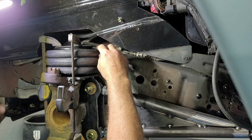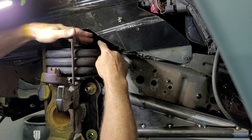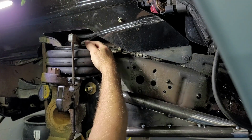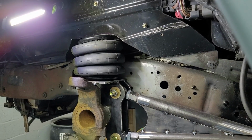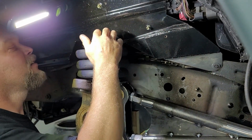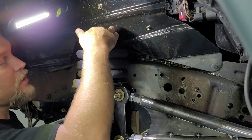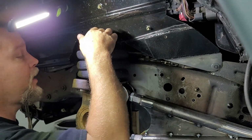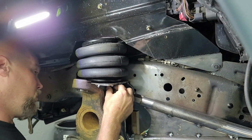All right, so now, even if I come down that one more inch, I think I'll have enough right there. I don't know. Let's see. All right, so like an idiot, I didn't bother to cover that air port in the top of this bag while I was cutting that, so it's gonna be fun to get any shavings out of there if I got any in, but whatever, it is what it is at this point. I'll blow it out good later.